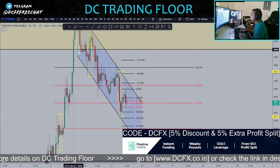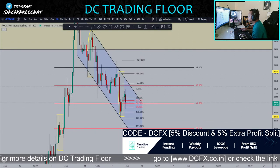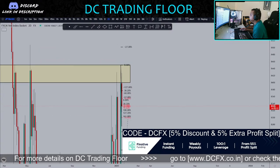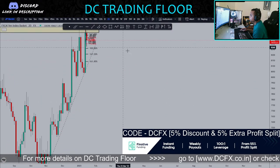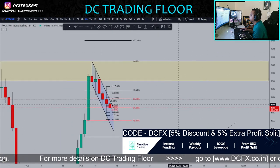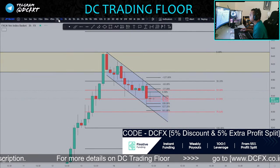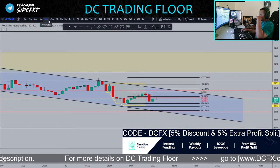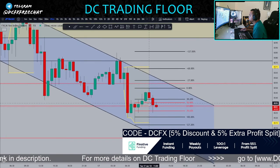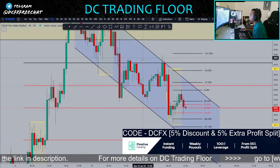JPY basket, I think we're still active on JPY basket. It looks like we could potentially go up. So be careful of JPY basket. Why? Because this is forming a bull flag. So if you look at it on the higher time frame, we moved up, and we're at this resistance right now. So there is a potential that we could form this bull flag in order to get momentum to break this resistance that's in front of us. Yeah, I think that's good. JPY basket goes up.